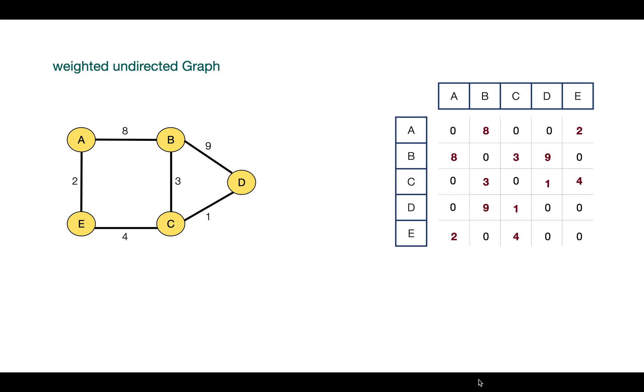Now if you observe this matrix, this matrix is symmetric along the diagonal because it's a matrix representing an undirected graph. Where if A has a connection to B, then B also has a connection to A. So this way all the mirror cells get filled resulting to the symmetry.